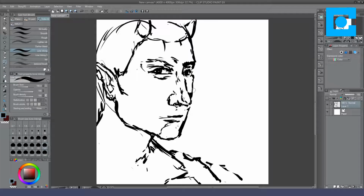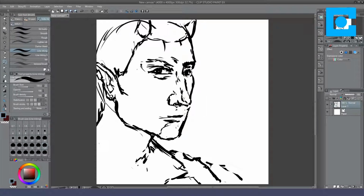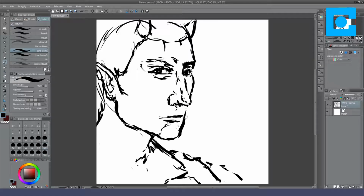When I'm sketching, I like to be very, very messy. That way I can experiment a lot more, and I'm not too concentrated on making it look good, which is definitely not what I'm aiming for. I want it to look right. I want people to look at this portrait and be like, oh yeah, that might work, anatomy wise and everything. I don't necessarily want the character to look good. Now he looks old.